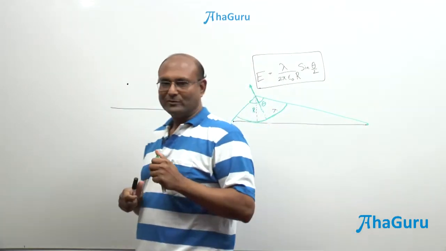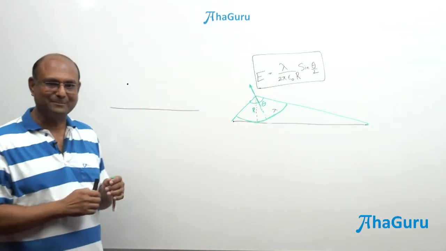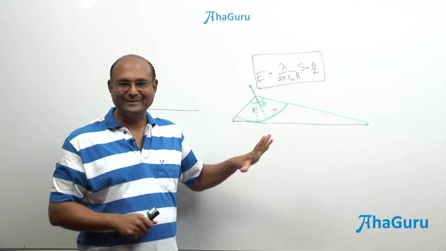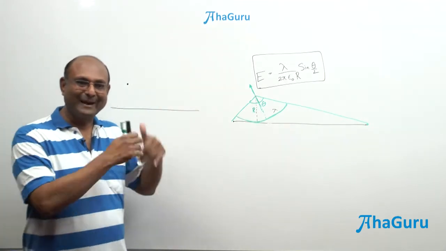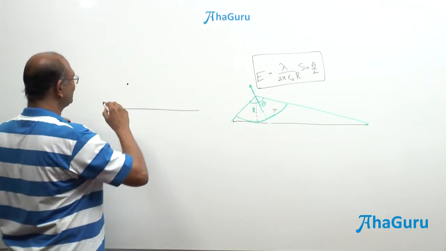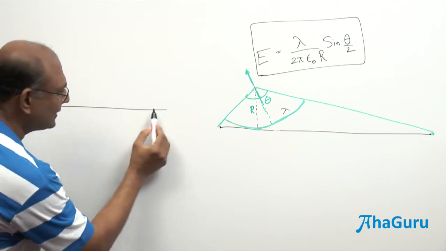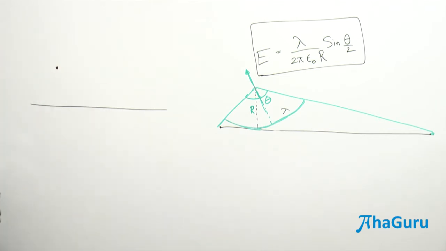Now this is not the way I came up with this. What I did was a much longer, more complex mess. But it's always easier, once you know the answer, to work back and see why it works. So let us take this. If I want the field here, the field is the sum of all the fields caused by every single element. So let us first construct, like we did here.